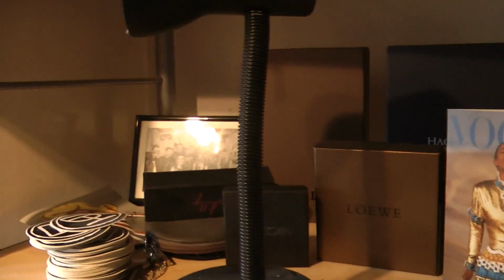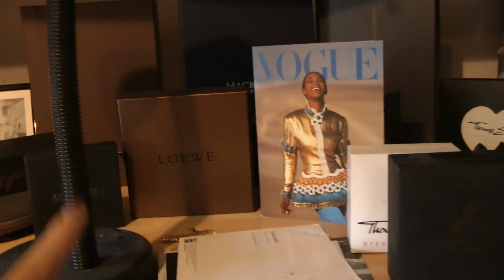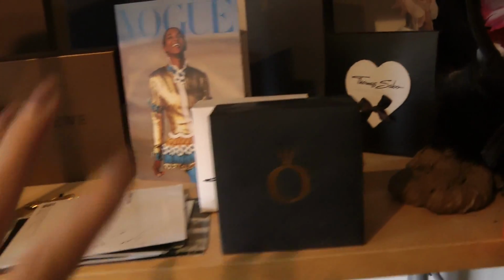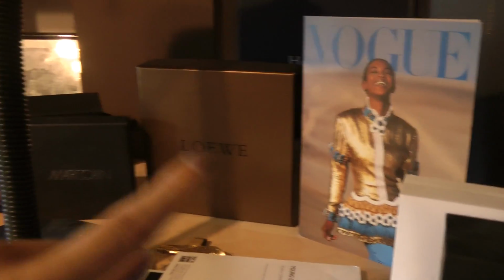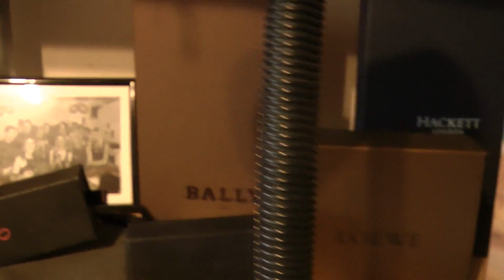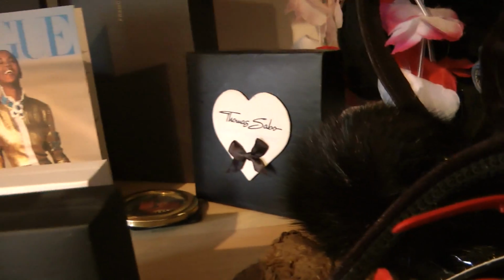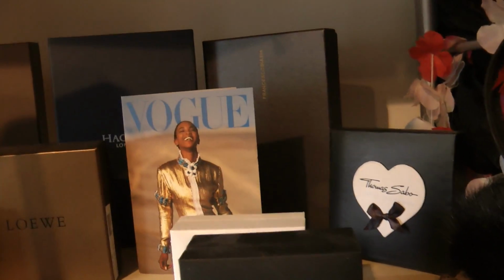I feel like I'm in a groove, I'm in a rhythm, so I'm going to do another shelf, okay? So, see this shelf? When I was thinking this was going to be my dressing room, it's all going to be very Carrie Bradshaw, Sex and the City. I was going to have all these things that I've gotten through the years, through my work, little gifts that have been in goodie bags or gifted, little cards from my colleagues at Vogue, etc. I was going to have this all on display as just a nice little display area.